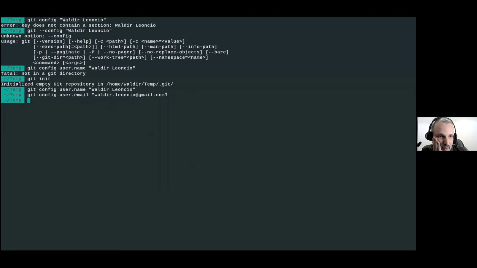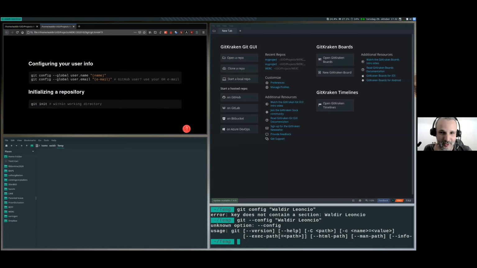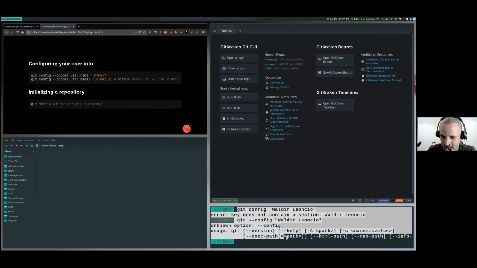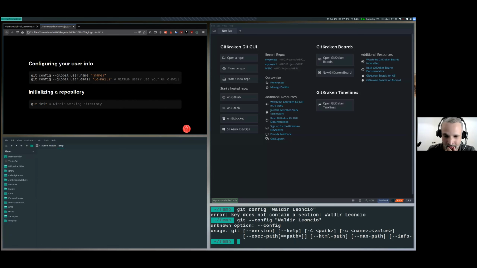This matters, because when you do commits, in Git jargon, they get blamed on you. One of the reasons I did this on the terminal is that when you do this in GitKraken, it starts a README file, which is pretty annoying. We're going to get to the GUI in a while. Anyway, now we are set up for work.